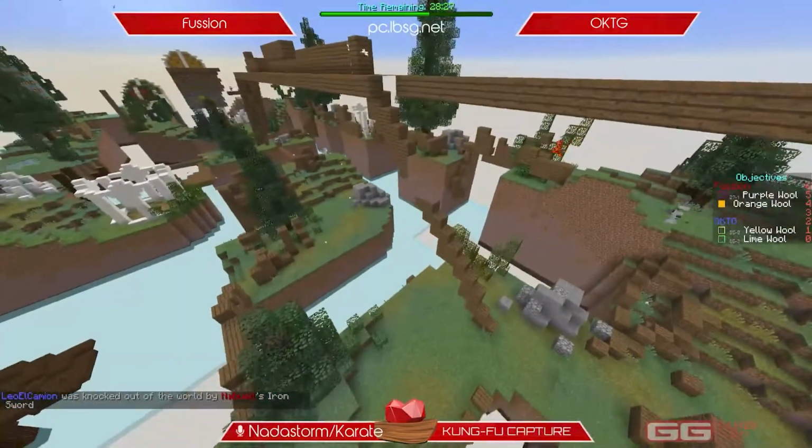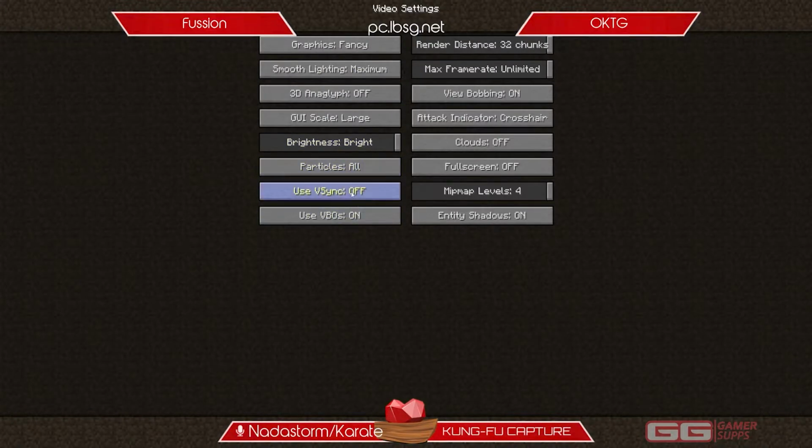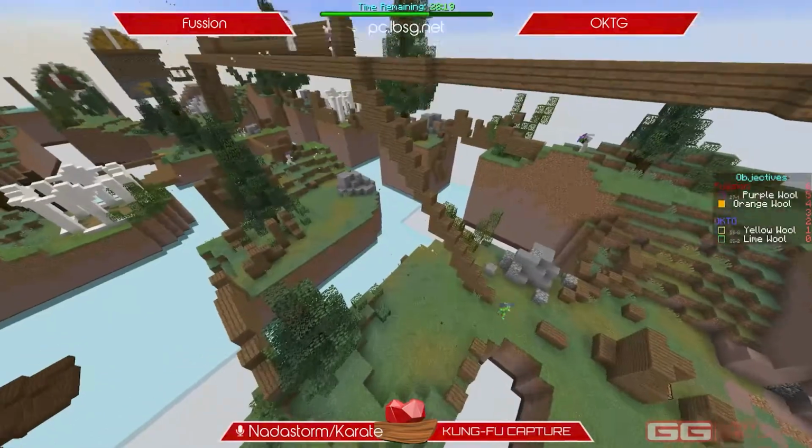Why are my blocks looking so odd? I don't know.